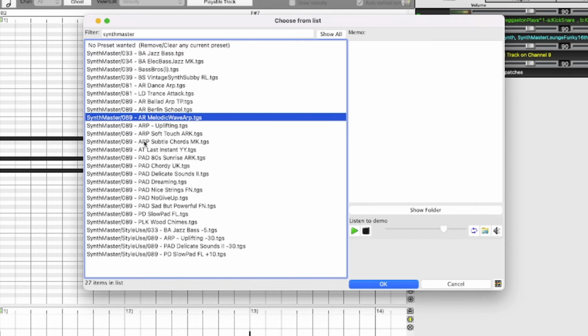And the ones that have AR or ARP in the title use arpeggiator features within the plugin itself. So what that means is that if Band in a Box sends the plugin just block chords played over a specific period of time, the sound is not just going to play single notes that will hold for the duration of the chord. It will use the arpeggiator features on that MIDI that's being fed to it. The end result will be very different depending on what sound is being used.